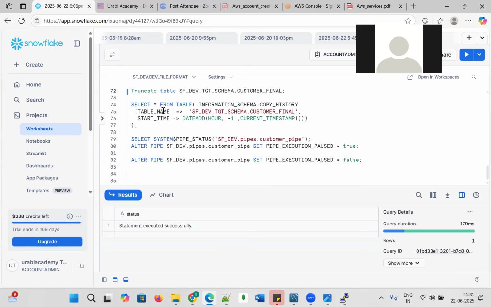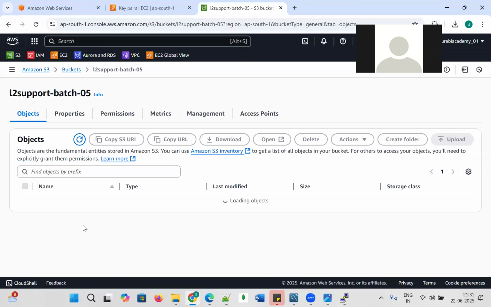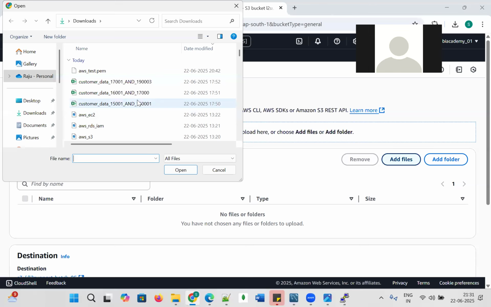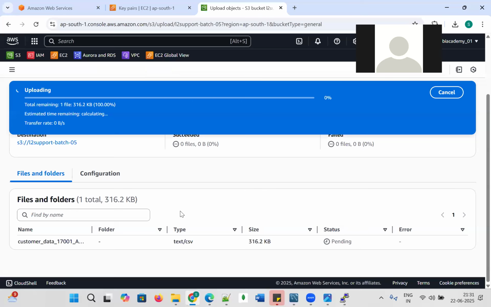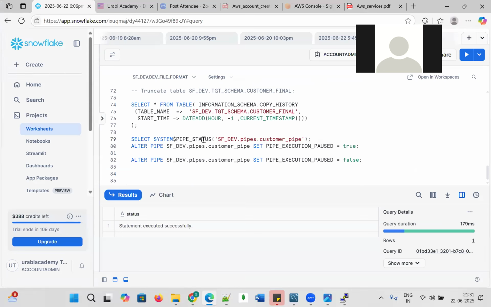Okay, the truncate I'm doing here is, let me do this. I will change that file name again. Okay, sorry guys, same mistake I have made. No problem. So what I will do is upload the file again, and it has to come. Okay, the file has been uploaded, and it will take some time to show up here.